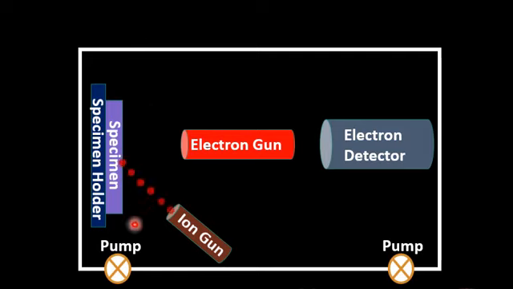Secondly, if you want to do a depth profiling, if you want to find the average variation of composition over the sample surface, the energy of the ion gun is further increased, and that will cause sputtering of the specimen over the different parts. And by doing Auger electron spectroscopy over those sputtered areas, you can have an idea of the composition of the specimen.